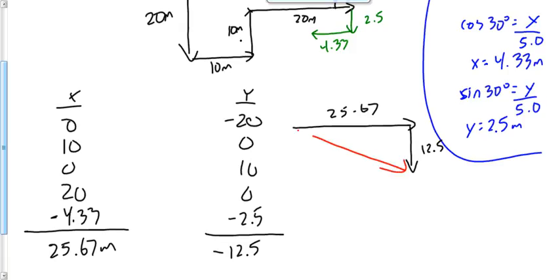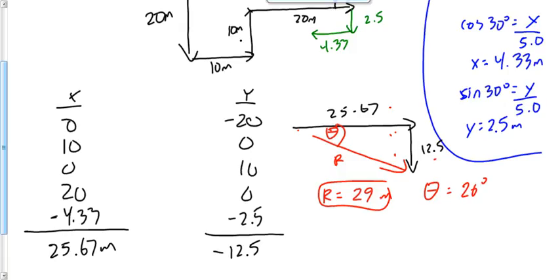We label theta position 1, 2, or 3. It's position 3, because it's always drawn at the start here. We're going to find the value of R. What is the value of R? 28.6, so we're going to say to 2 digits, 29 meters. And theta would be the inverse tan of opposite over adjacent, 26 degrees. What would we say? 26 degrees what of what? We'd say south of east, right? We're measuring it from the east, but we're going south from the east. So we'd say it's south of east.